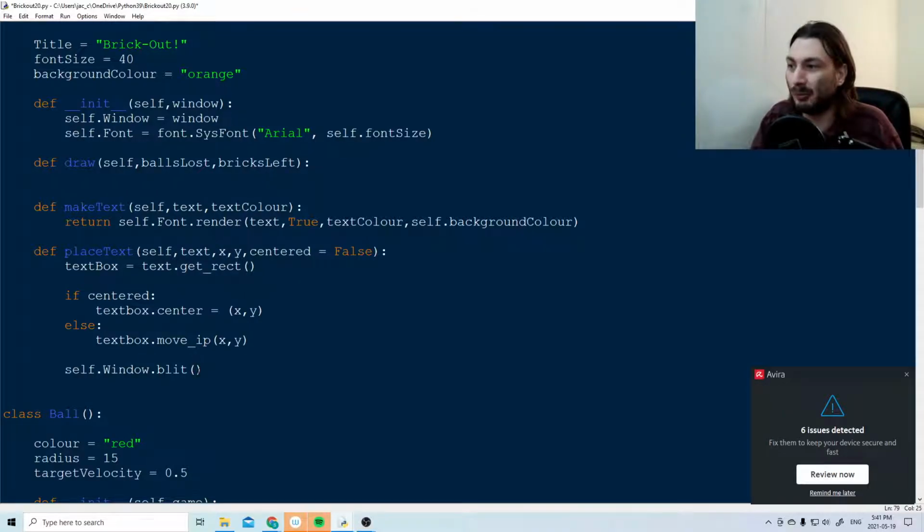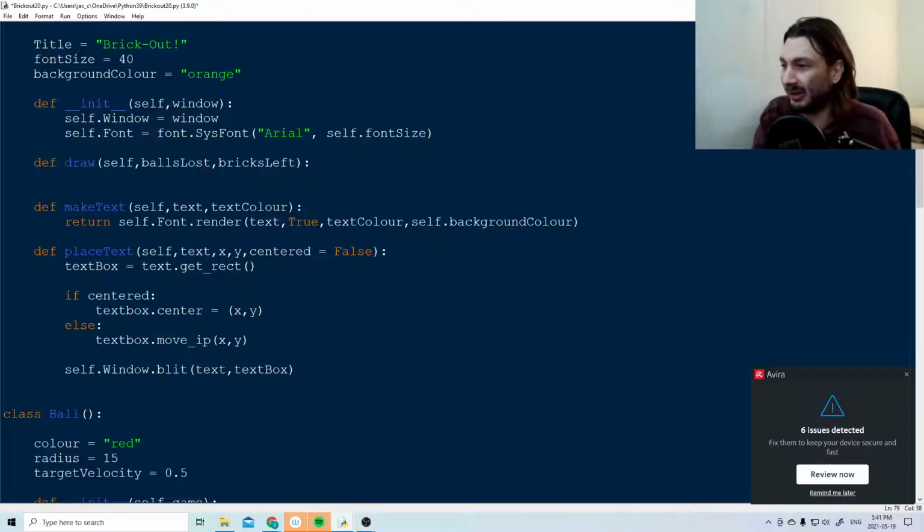And so whatever we blit in here, it has to have what it is that we're putting there. The thing that we're putting there is the text object that we created. And where is it going to go? We need to give it the rectangle object that we created, which is the text box. Like that. And so this is kind of like a draw function. It says draw the text object in this location, is basically what it's saying.